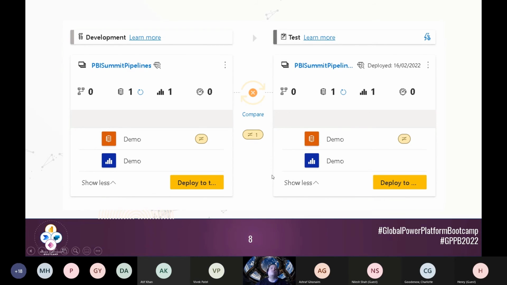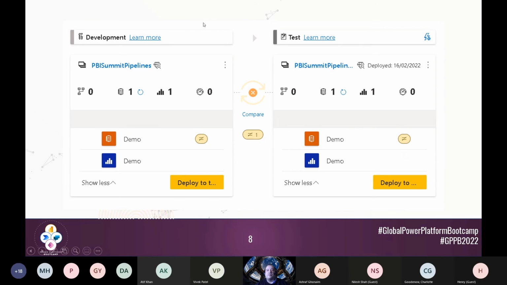And here we see another example. Another image is an example of two stages. In this scenario, a deployment already happened to the first stage, development, and then the content of the development was already deployed to the second stage, the test stage. But for some reason, the developer decided to make a change, changed something and published it again to the development stage.